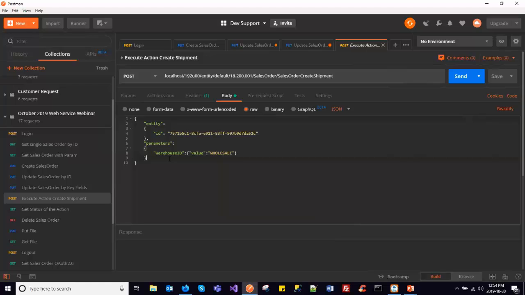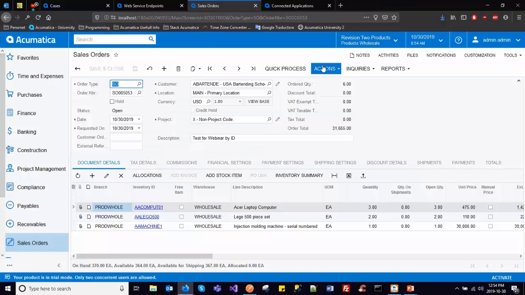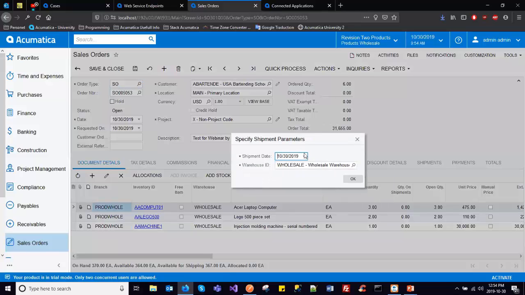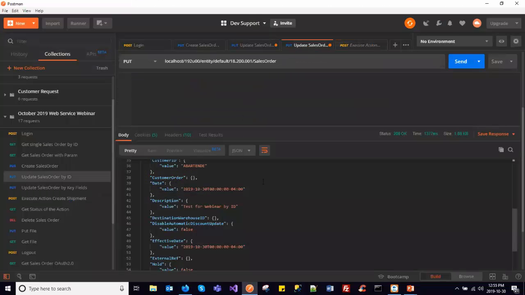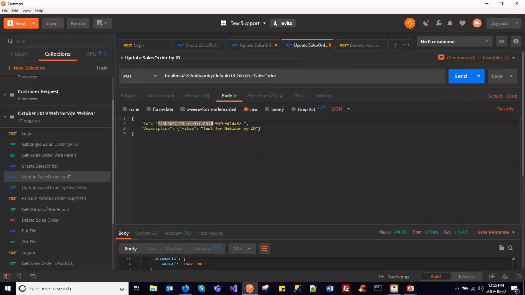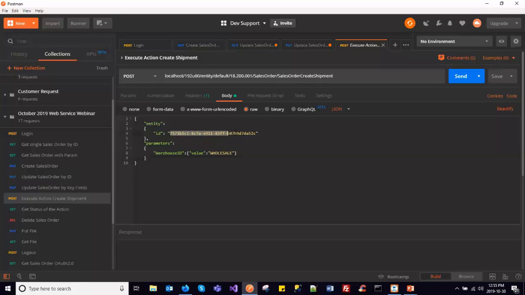So for example, if I go back to the screen, if I were to click the create shipment, we can see that this action has parameters. In this case, I'm just re-specifying the warehouse ID to be the wholesale value right here. So I'll be just coming back here to take the ID that I had used in order to target it.